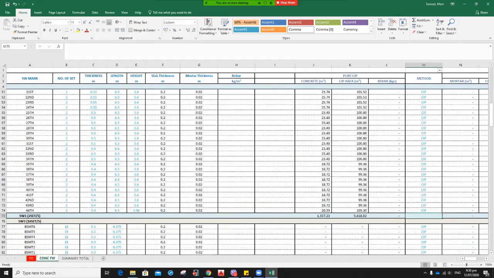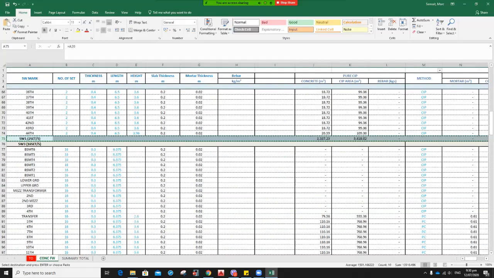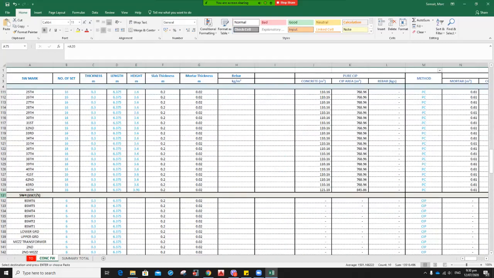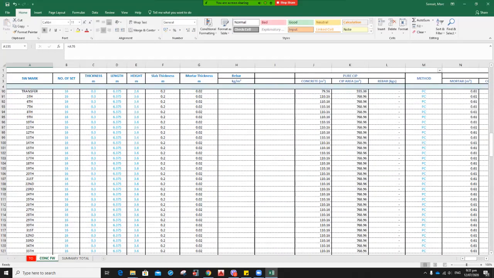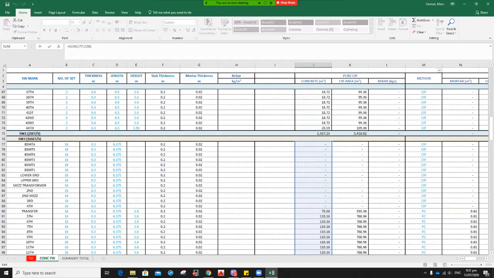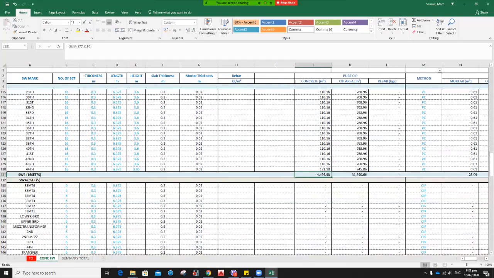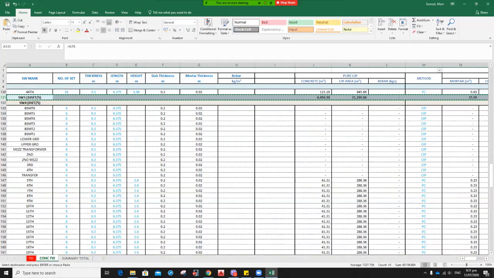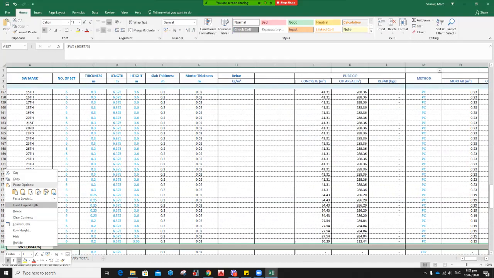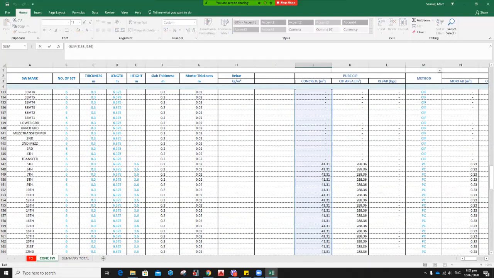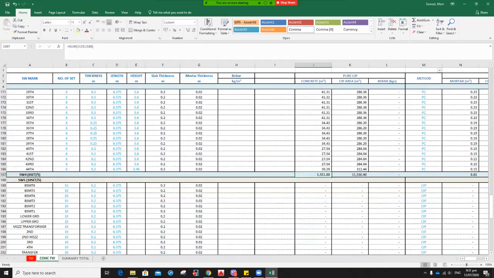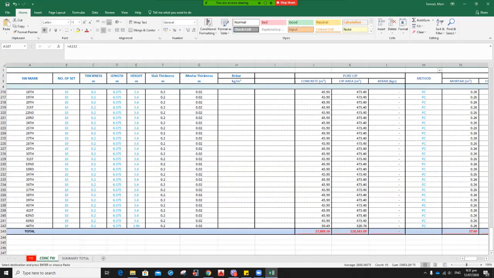Then another one here. Shear wall 3. Okay. Simple. That's good. It's in line. Then double check the formula. Okay. Then shear wall 4. Okay, it's applicable. Then we have shear wall 5.